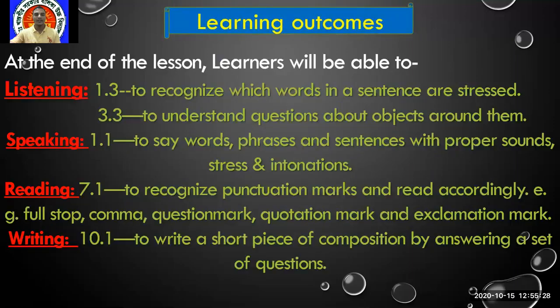Here are the learning outcomes. At the end of the lesson, learners will be able to, in the listening part, recognize which words in a sentence are stressed, and understand questions about objects around them. In speaking, say words, phrases, and sentences with proper sounds, stress and intonations. In reading, recognize punctuation marks and read accordingly, for example, full stop, comma, question mark, quotation mark, and exclamation mark. In the writing part, you will be able to write a short piece of composition by answering a set of questions.